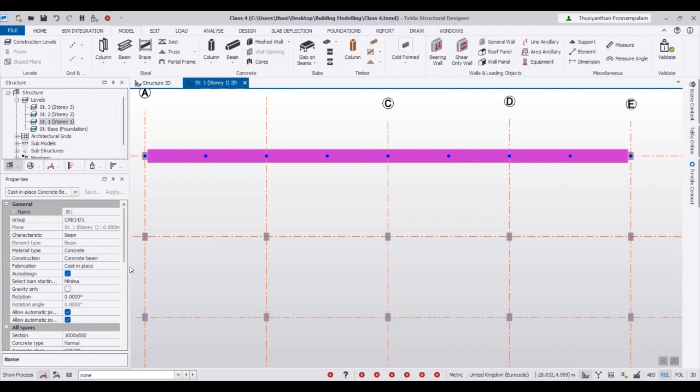So at the end of the day, if your column can carry the moments, it can be a moment joint. The thing is whether a column can take the moment or not. But in general practice, I'm just talking about general practice, the end connection is made as a pin. But this one is a continuous joint, so we leave it as a moment.